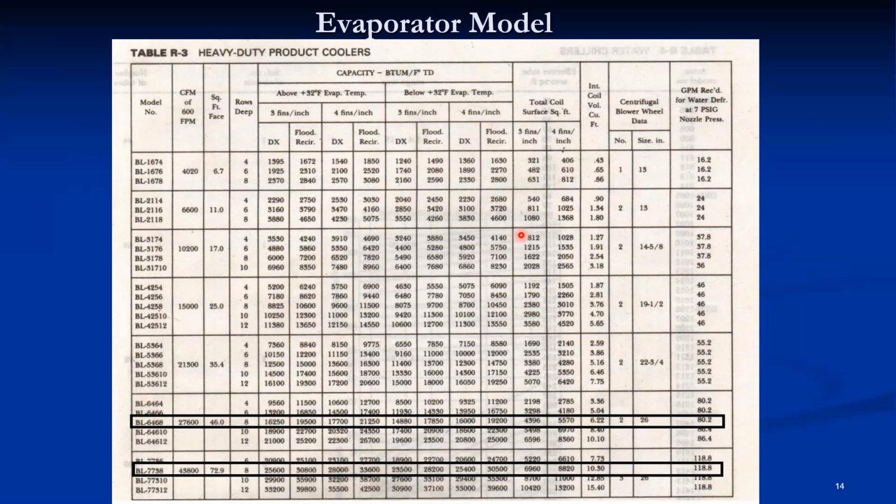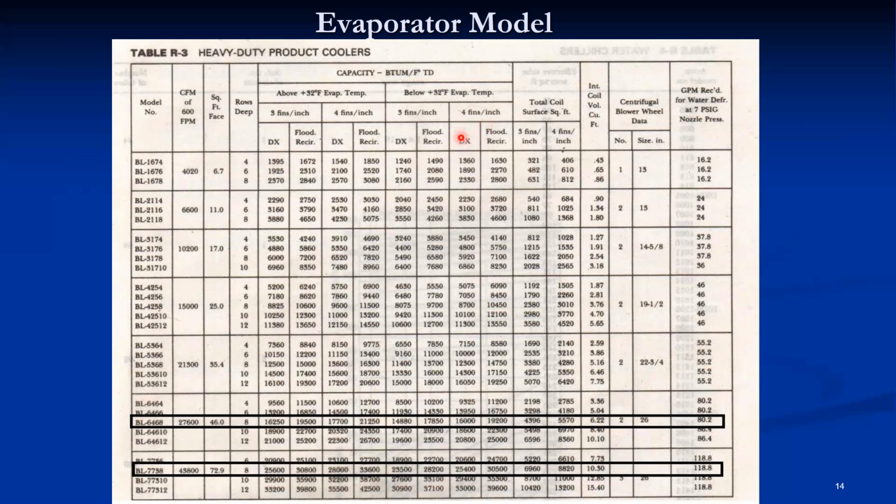more fins are preferred, and for regular cooling where the delta T is very low, the fins per inch may be minimized. Because increasing the number of fins causes more pressure drop for the fan, so it causes more power consumption of the blower, but it gives fast cooling as well. So fast coolers are generally preferred for pre-cooling. So for pre-cooling application, we select the 4 fins per inch configuration.